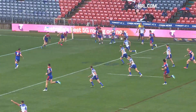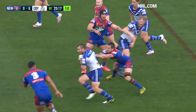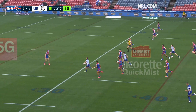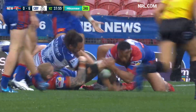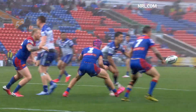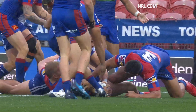Canterbury claim the first try and it comes from nothing. Now Foran, Foran away. Where's the support? Only on the inside. And Kieran — the kick here might sort them out. They go towards Vitala Marita. He slams it down. Canterbury get their second try. What a start from the Bulldogs — what a start to the second half.